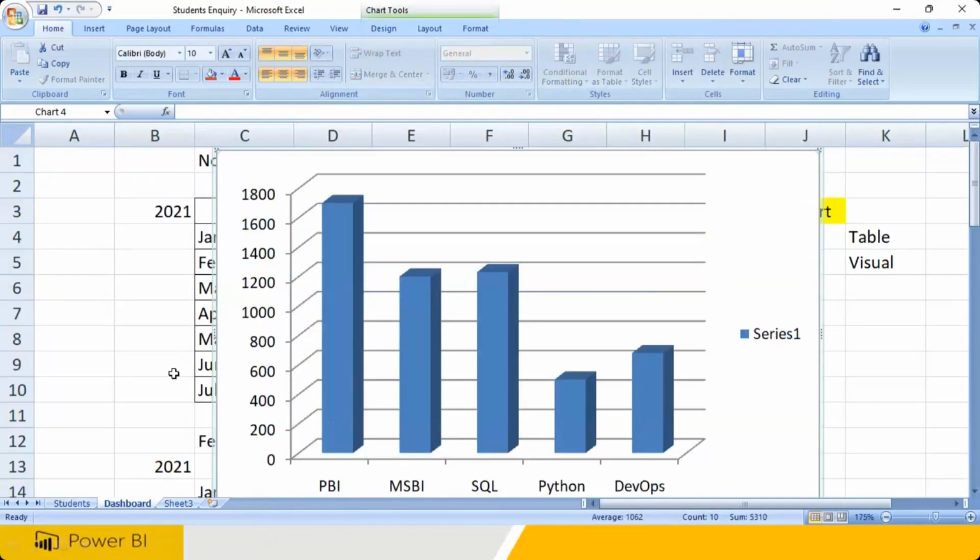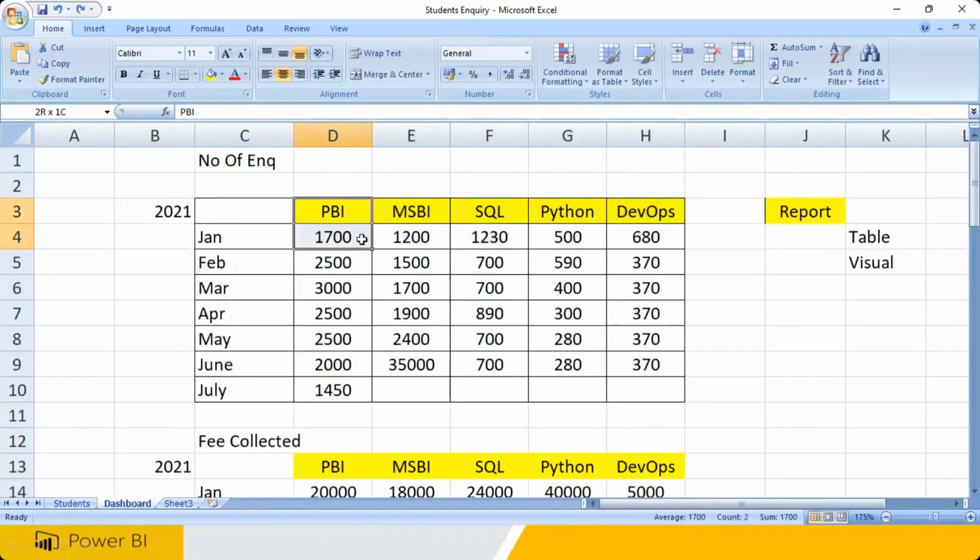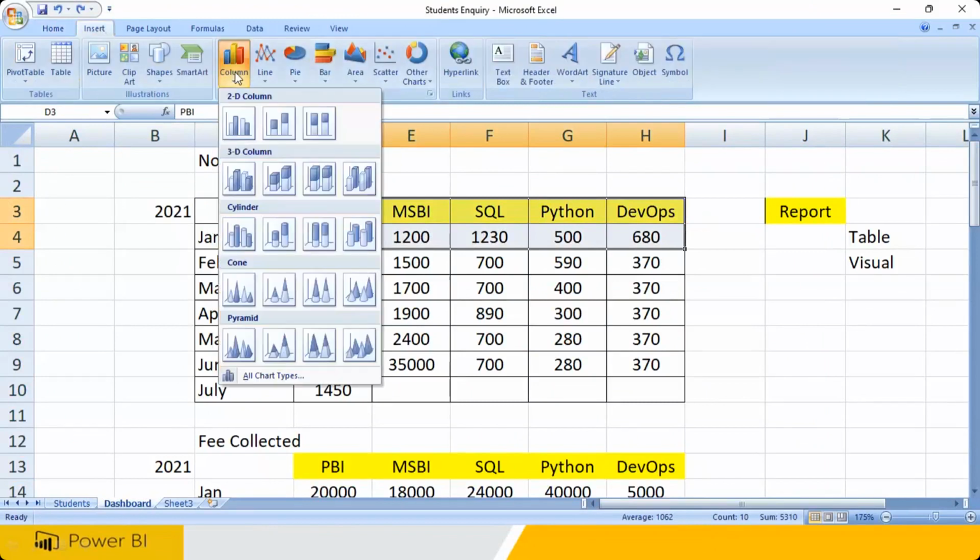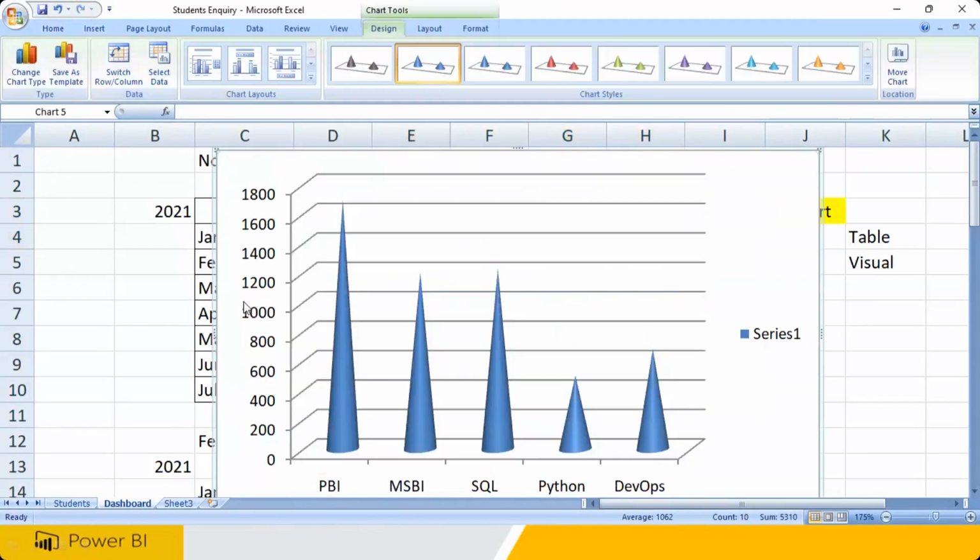Simply you go, you select some data here, and you simply click on this, click on this, you can create a beautiful visualization like this. Now tell me, to create a visualization, are you taking any training? No, nothing. If you watch a small YouTube video, you should be able to create beautiful visualizations in Excel.